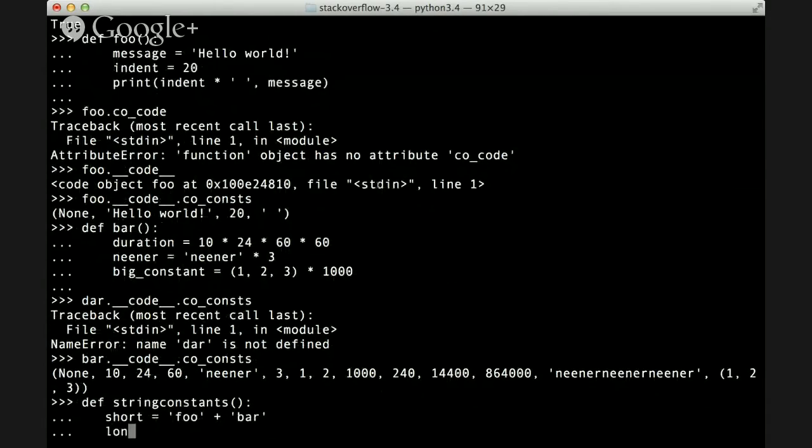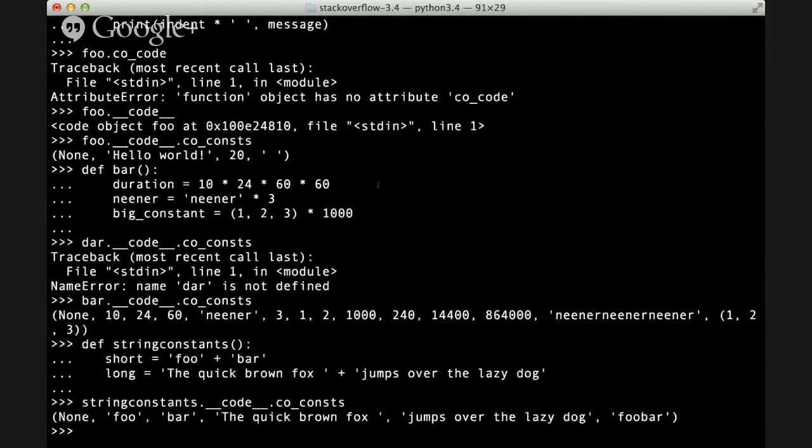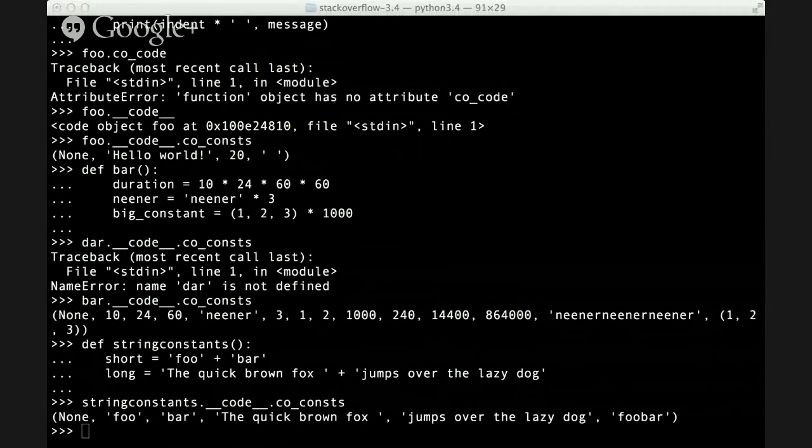This is a short string. Slightly longer. In this case, just the shorter string has been turned into a constant, while the quick brown fox jumps over the lazy fox has been left as two separate constants and has not been concatenated for you. You generally make use of this to not worry about all the constants that you might use.